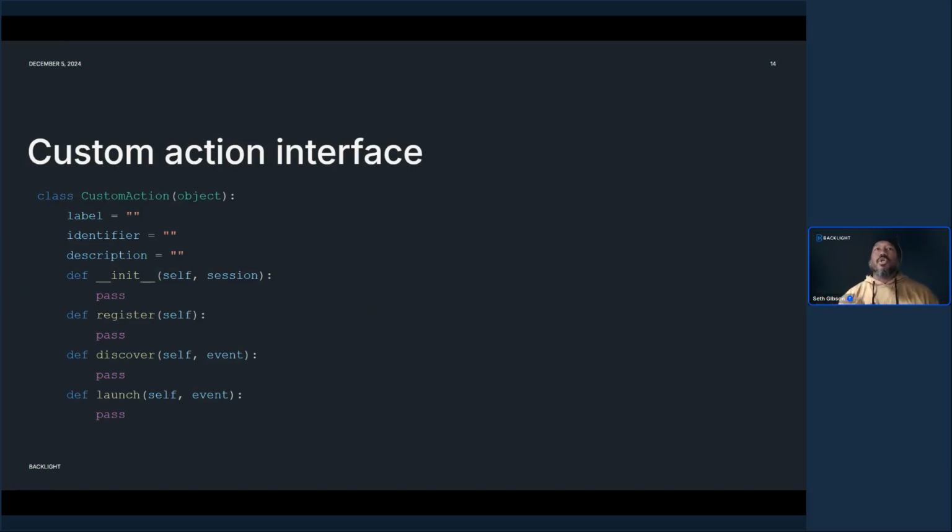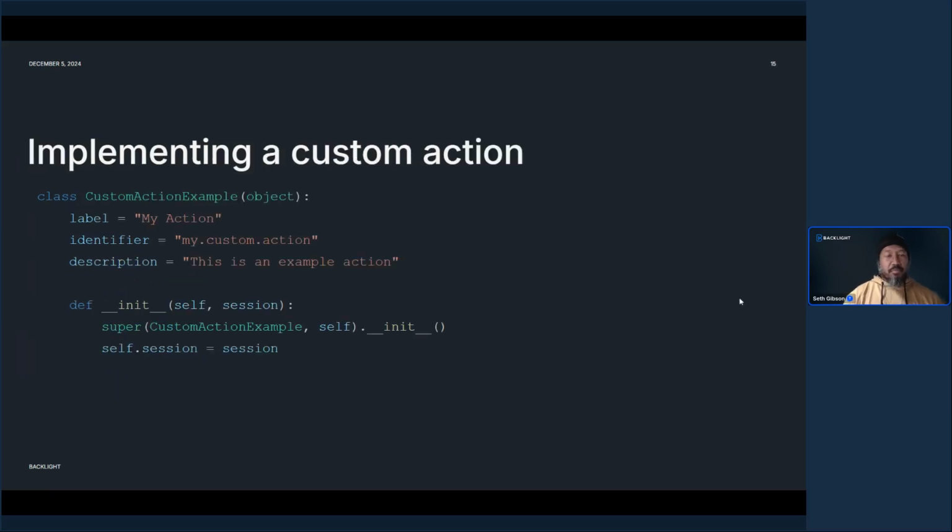And then discover and launch are two Ftrack API specific things. Discover runs, so for example, say I have an action that I want to spawn from a task. So I right click on a task, my actions interface comes up, and I want to spawn it from there. Discover is what validates our input, filters our selection, and bootstraps the action, and passes all that information to the launch, which is what happens when I actually press the action button. So that's where things like, at least in this case, that's where things like interfaces happen. If I'm showing a custom form, that'll happen in launch. If I'm processing information, that all happens in launch. And it looks something like this.